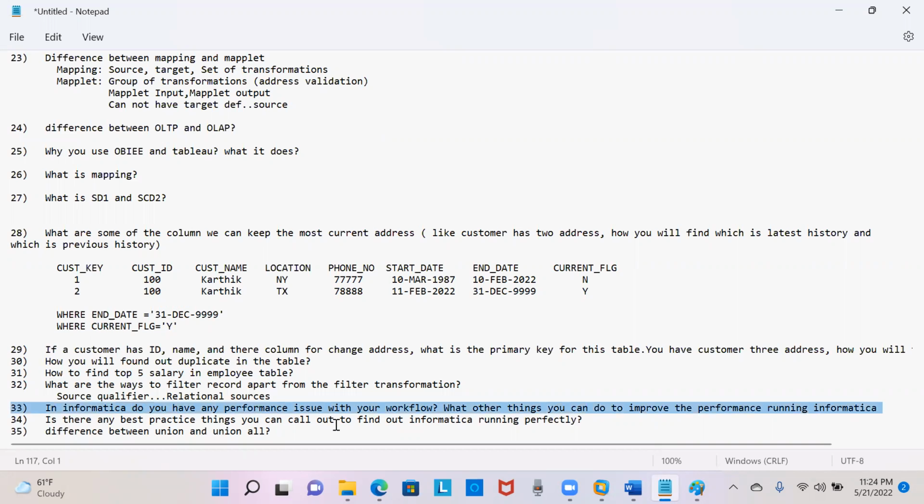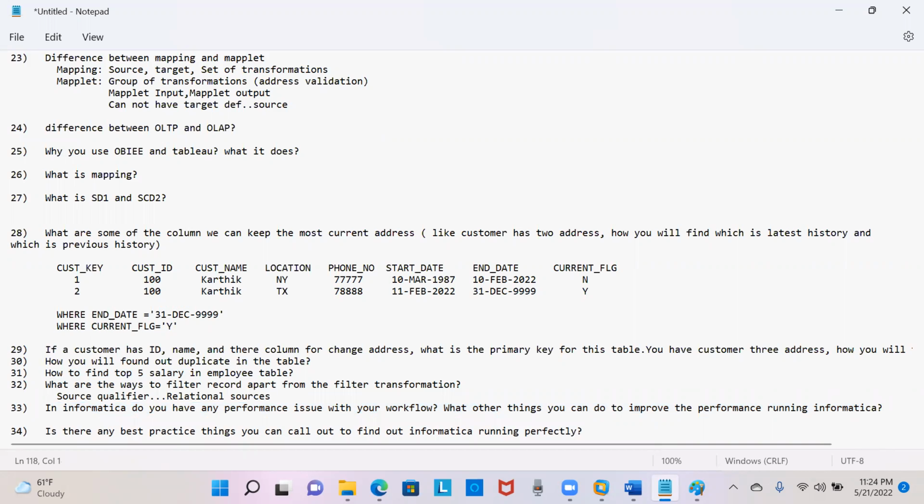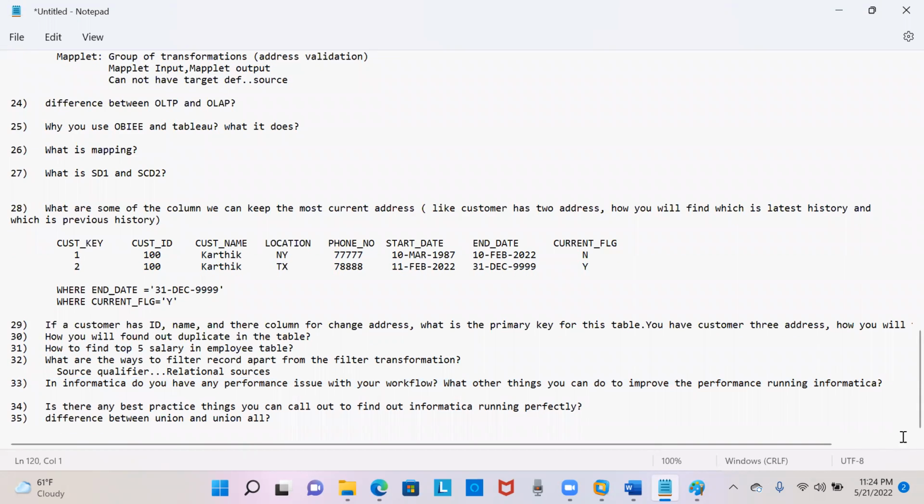In Informatica, if you have an issue with the workflow, what are the ways that you can handle it? This is a little big question, and we probably need a lengthy answer. Let me try to do that quickly. Performance tuning questions: whenever someone asks how do you optimize it, what is the performance tuning, or what challenges you have faced with your workflow in terms of performance, it's the same answer for all of them.